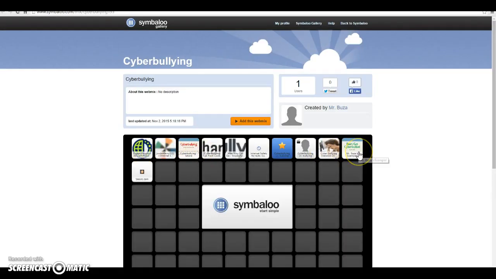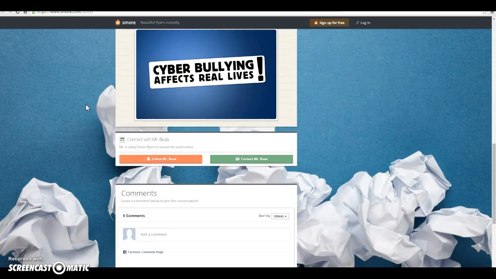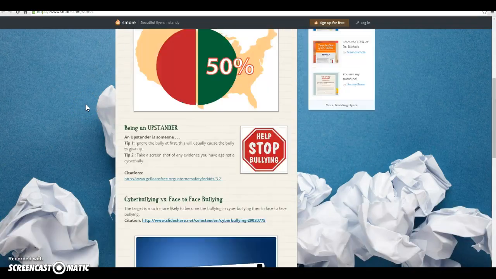This is where you're going to find a lot of different resources for finding the information for your posters. You're going to find things like statistics right here, cyberbullying versus bullying, because one of the pieces of information that you need for your project is a difference between face-to-face bullying and cyberbullying. A lot of these other tiles here are going to have information about preventing bullying, so you have a lot of good information here. And then you also have my example poster that I made using Smore.com right here, which has almost all the requirements to get a perfect grade on your poster.